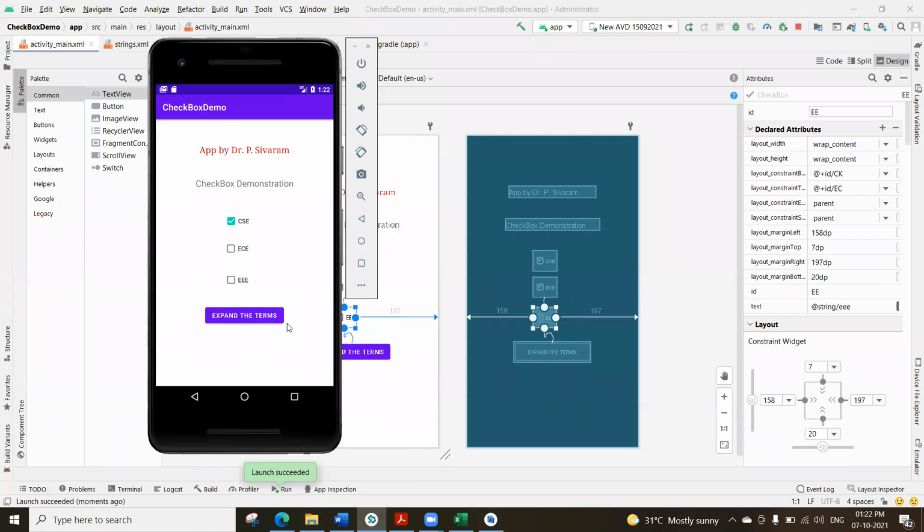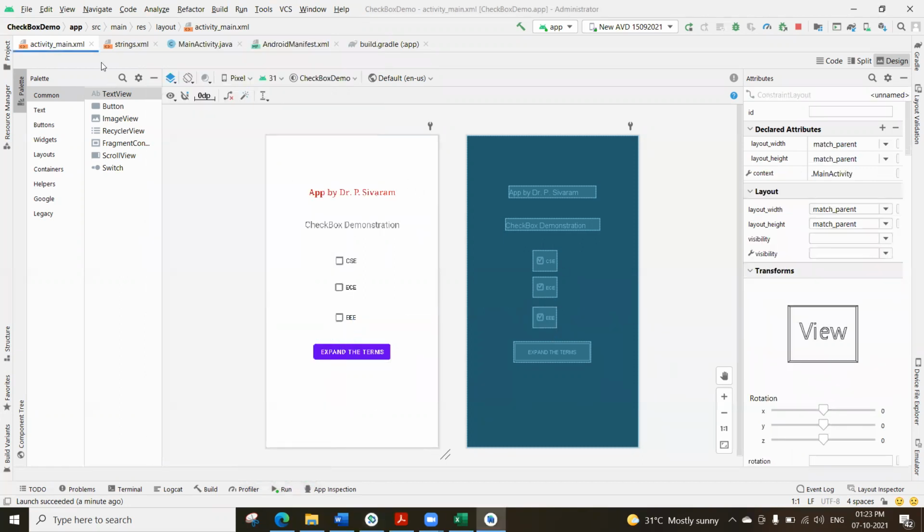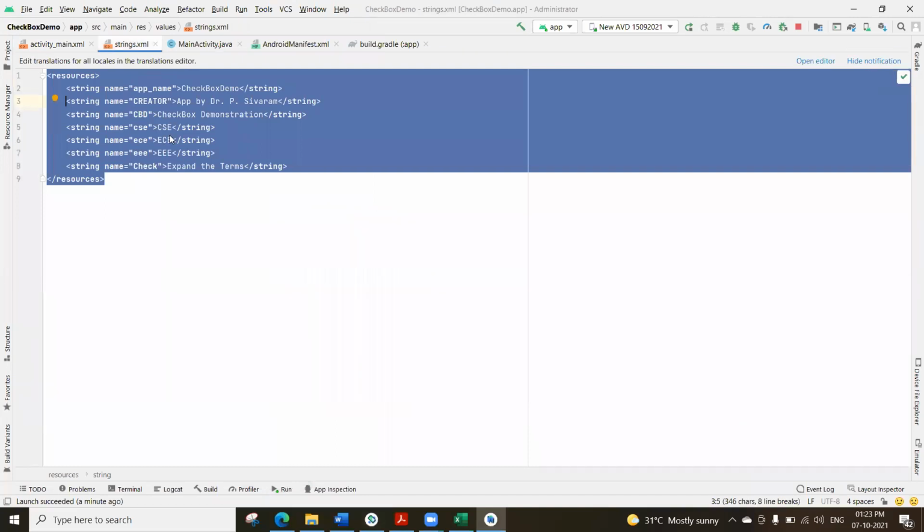This particular trial demo project shows what to do whenever you are using checkboxes in your application, how to manipulate them, what sort of activities you are supposed to perform. For that training, this is provided. Now 2 boxes are selected. See, it will be appended: CSE and EC, those 2 pieces of information will be provided. If you select all 3, it shows all the information in appending mode. And the strings for CSE, EC, EE are different.